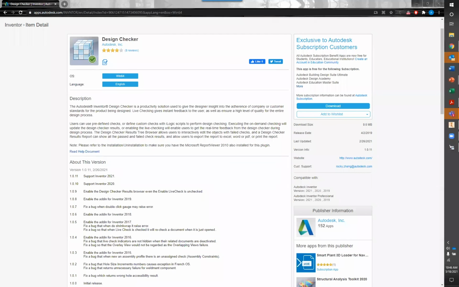And based off of a specific part that had to be in that assembly, you can get pretty customizable. Like I said, we allowed the user to select a specific part that they had to make sure they had in the assembly. We ran that inside of the design checker, and then it automatically checks whether that part was in that assembly or not, right? And this is a pretty large assembly with 500 components, so it's something that can easily be overlooked. And again, with Design Checker, we were able to make sure that component was always there. So that's probably one of the neatest ways that I've seen Design Checker be used.